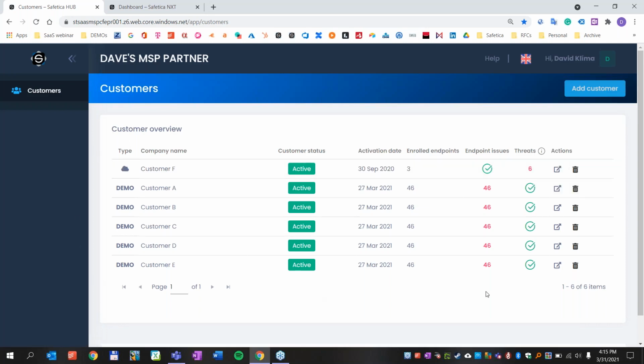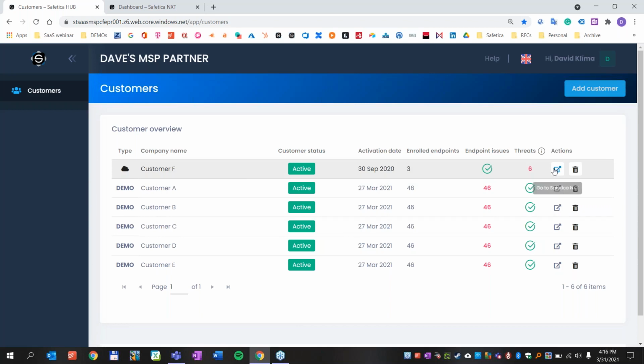The other scenario is this view, which is giving you basically a kind of helicopter view over all client customers where you have Safetica installed, and most importantly, information about what's happening within the perimeter at each customer, from a maintenance perspective, and also from the security perspective, how many incidents we have detected there. So that's in a nutshell about the Safetica Hub. And now let's look at the other console, which is called Safetica Next, and this is the actual service management.